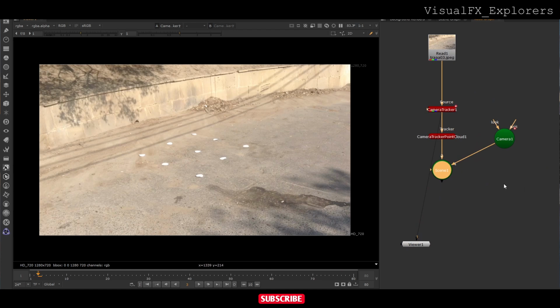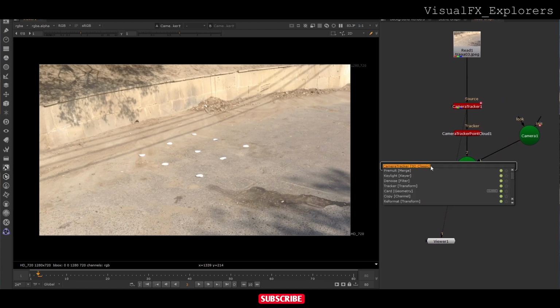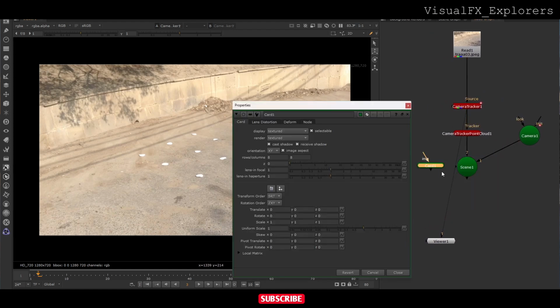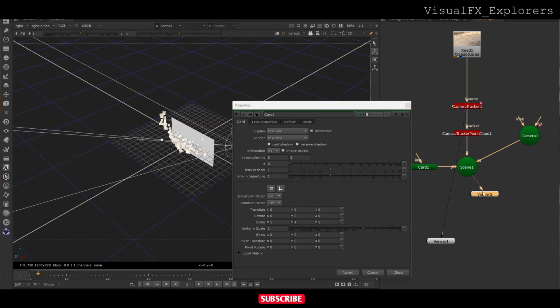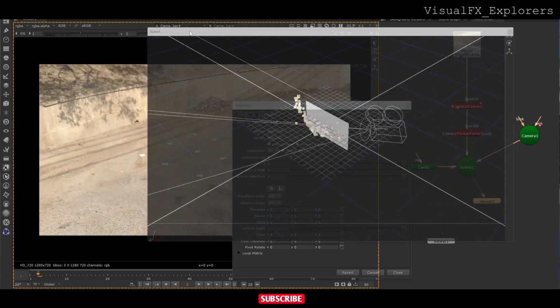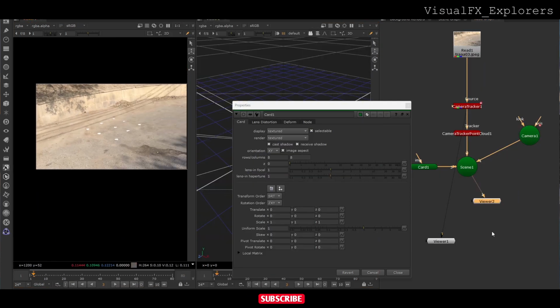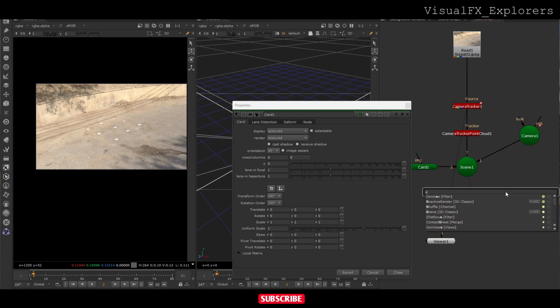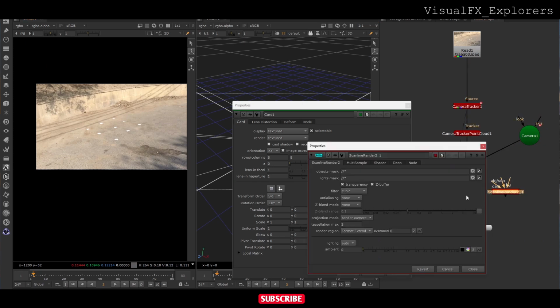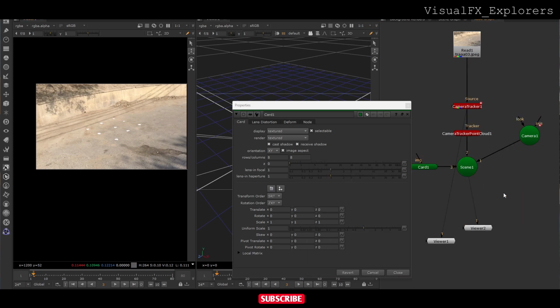How we'll check is we'll place a card. We'll take a card geometry, we'll add in scene. We will take one more viewer for 3D 2D. Scene will be 3D and card will be 2D. And we'll take scanline render for rendering the render.